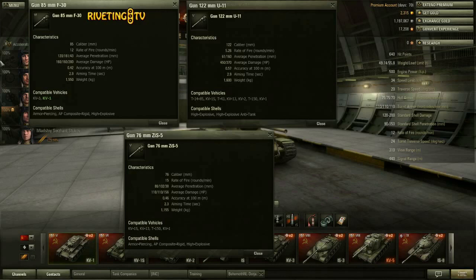Yeah, and here we have the KV-2 with the mini derp gun. The derp gun does very low penetration, which is 61, and 450 damage. But because of the high damage, it does around the 200 damage mark. So 4 shots, and you were dead. It can also equip the 85mm F30, which has an average penetration of 120 and damage of 160, and that's about the same amount. But with the derp gun, if you get on the side of tanks, you can do a hell of a lot more damage. So that's why I played with that one right there. But that's why it's a very dangerous tank.